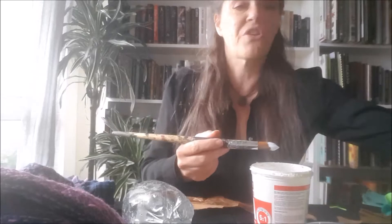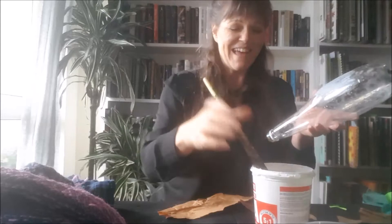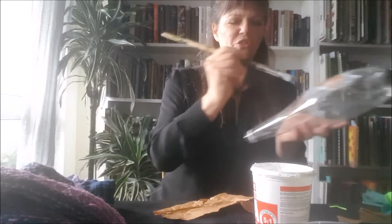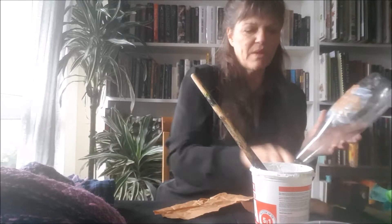You want to rip the paper rather than cut it — the reason is that if you rip it, all the little edges mold together much better. If you cut it, you tend to get all the lines. Once you've got that, use your PVA paint. If you put a little bit of water into the PVA it makes it go further and easier to use. Start on the front of your puppet, paint some PVA on just like this, and start putting your paper on. Paint over the top and layer it up, keep going — you can cover the whole bottle or just the front half.